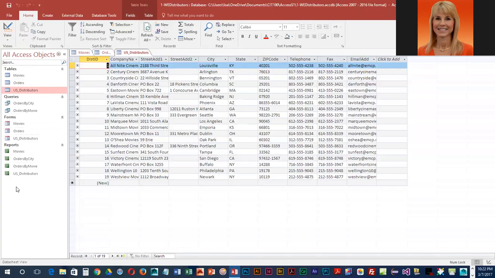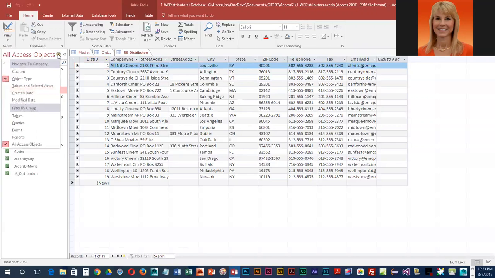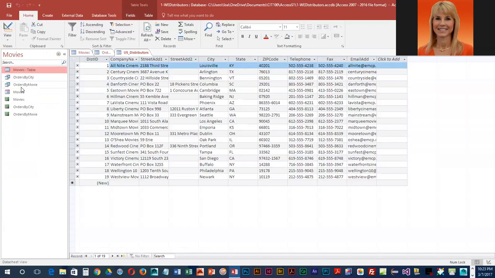By default, it's organized by object type. So you have all your tables together, all your queries together, the forms are all together, and so are the reports. And so what we're going to do is click on this arrow, and we're going to go to Table and Related Views. And right now, it's only showing us the movie table and objects that are associated with that.